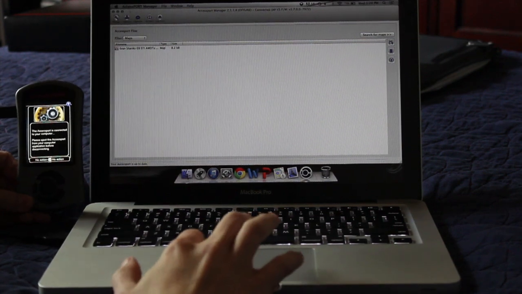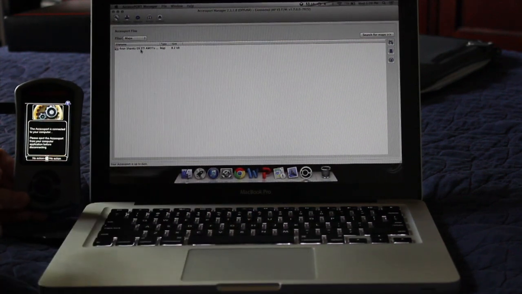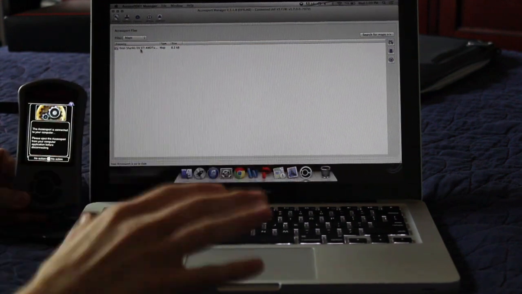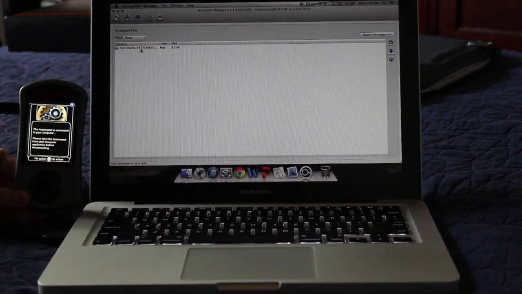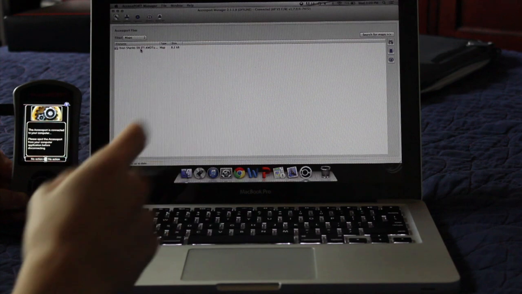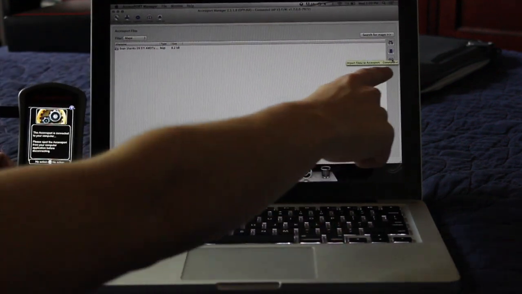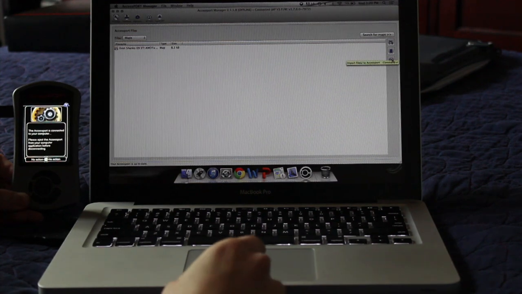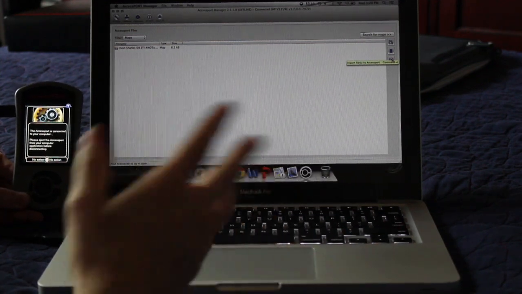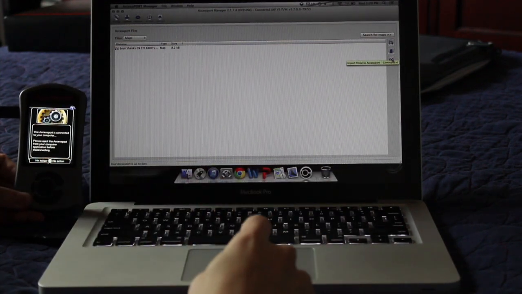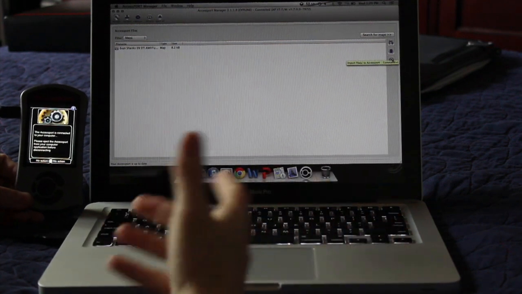What you're going to do when you plug this one in, after, again, you have to let them know to have them transfer serial numbers, is go to this little button right here on the bottom, and hit Import Files, or Command-I on mine. It probably is Control-I. You're going to hit Command Import.